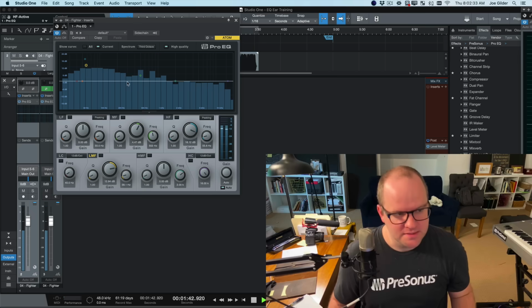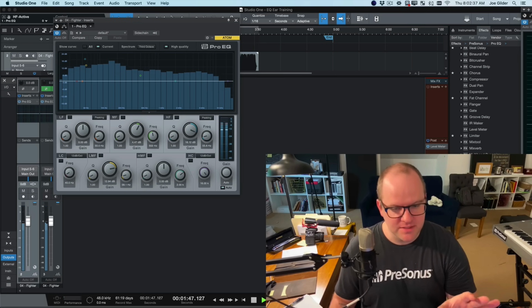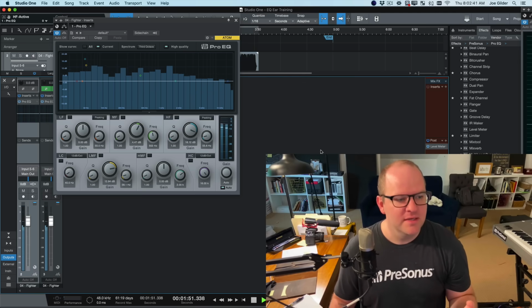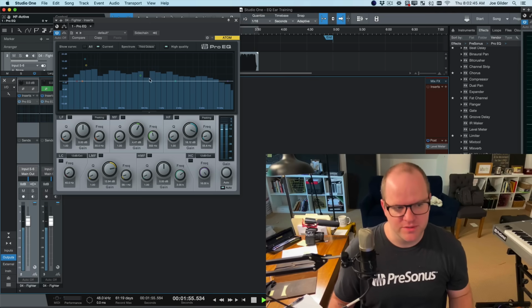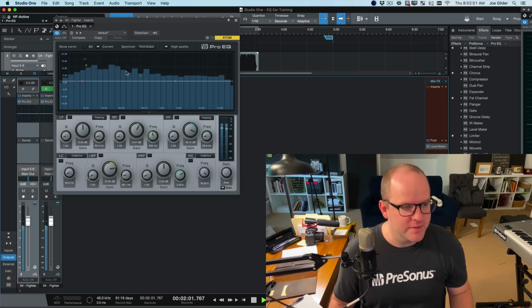What's useful about this? Well, it allows you to hear, okay, I talked about this in the 3 rules of EQ video. Maybe you have some conceptions about where the kick drum lives. And maybe you just think the kick drum lives at 100 hertz. Well, let's go find the kick drum. I'm going to take an EQ and I'm going to boost at 100 hertz. Here we go.